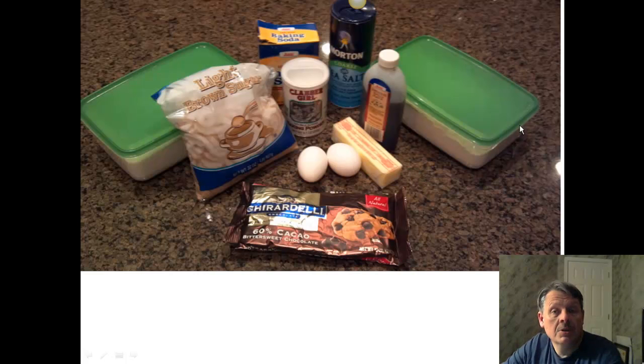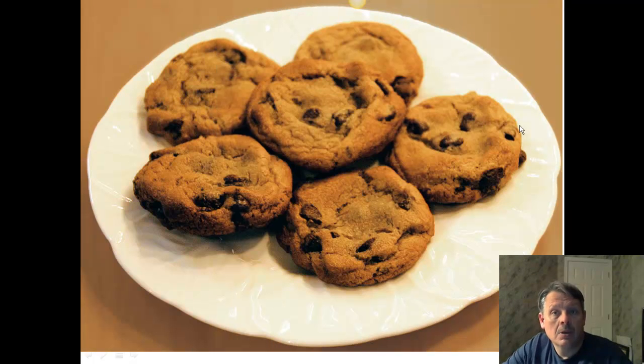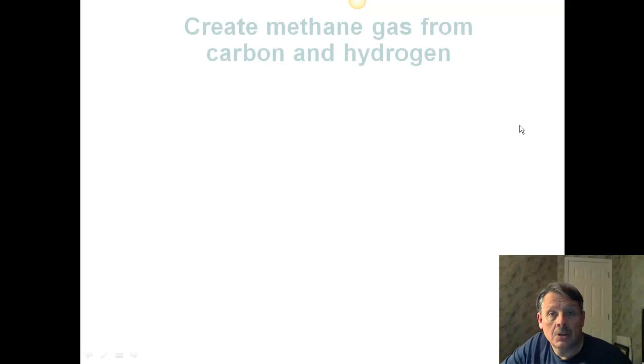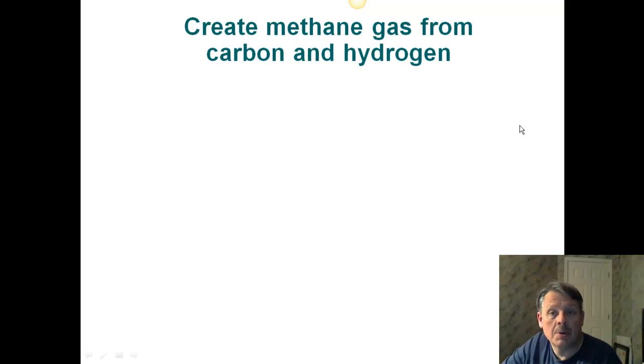So if we think of this from the conservation of matter perspective in chemistry, whatever ingredients we put into making chocolate chip cookies, which is what you're looking at here, will come out in the chocolate chip cookies. So all of the flour is still there, all of the butter is still there, all of the chocolate chips are still there. They're just in a different form. They've gone through some chemical reactions.